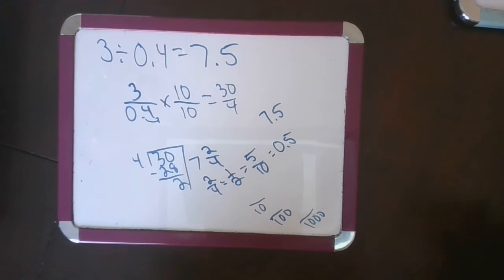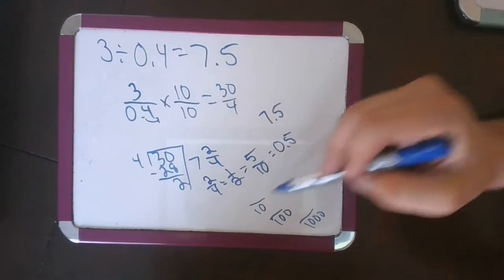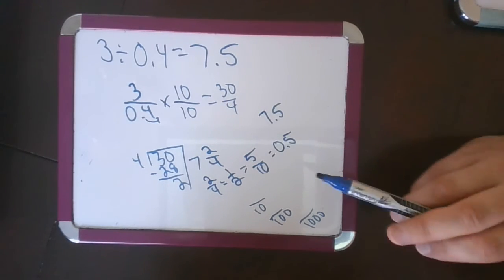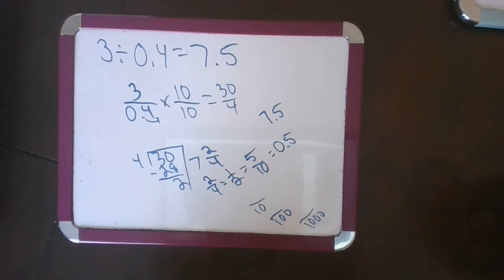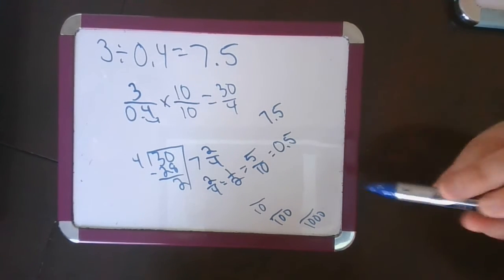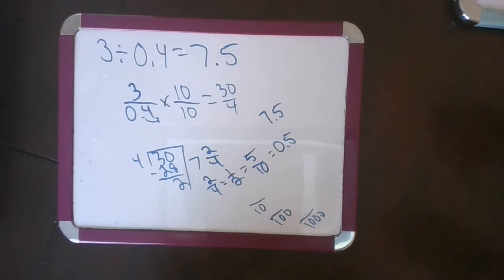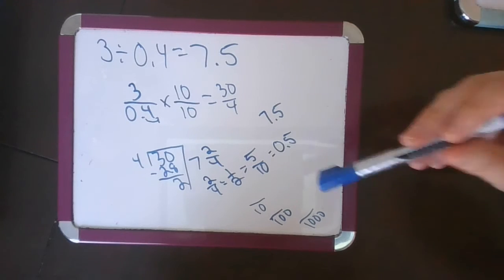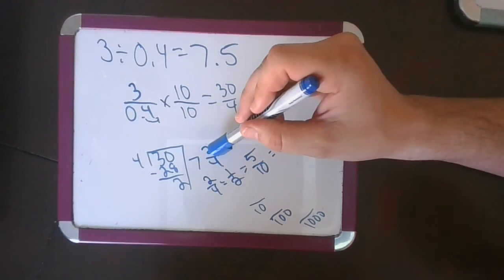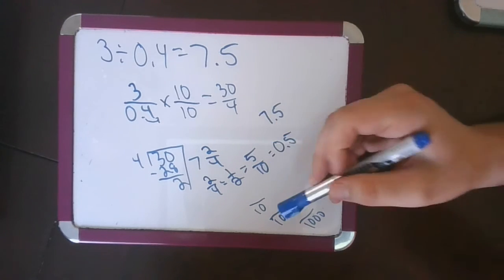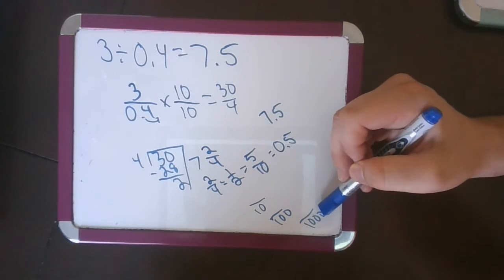Now, this is a little bit trickier. This is not going to come up very often, but you guys were really, really good at manipulating fractions. So I think this is still going to be a valid strategy for you to do. This doesn't come up often, like I said, but I do think you guys will do really well with it. You remember your goal, though. If you end up with some fraction left over, you want to get it to some point where it's equal to tenths, hundredths, or thousandths.